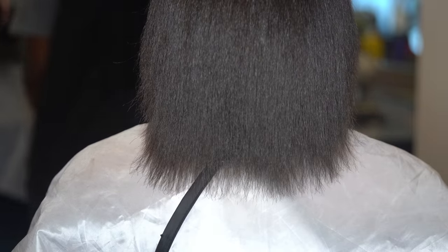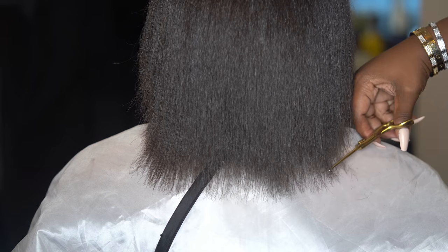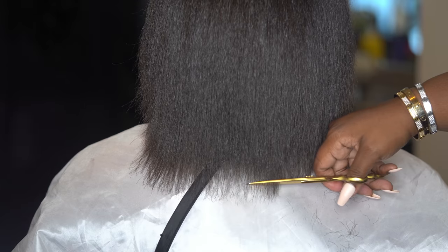So now, of course, I'm going to go in and I'm going to trim those ends. They're not too bad, just a little thin, especially right there in that middle. So I am just going to go in and take that off.